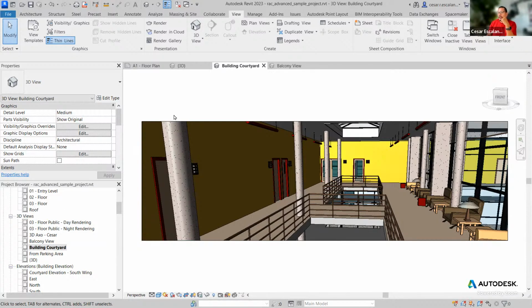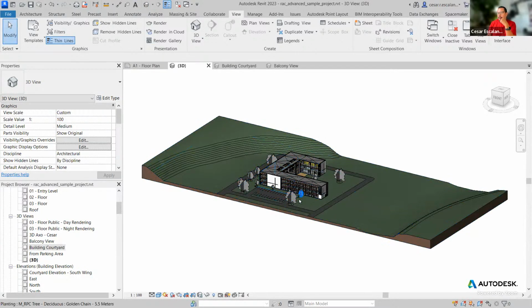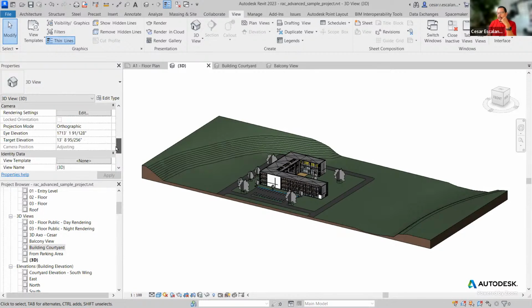But when you create a 3D view, and I'm going to switch to the default 3D view, the 3D view in brackets, one of the properties of any 3D view, if you scroll down, is the projection mode. You have 2 choices here, orthographic or perspective. Right now, this is orthographic axonometric. If I change this to perspective, also take a look at what happens with the cube box.